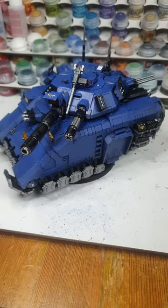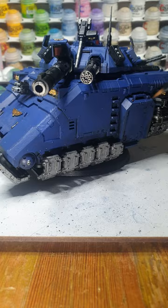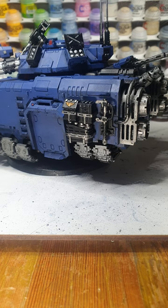Let's try and line this up all right, shall we? Here he is. Thanks for blocking the shot. It really helps. Can't even get my brush right in the way. I did just realize there is one tiny little thing that I did miss, which when the cat has moved his hairy butt, I will be able to show you. I said I was going to do red tips on these missile warheads, so I'm going to do that real quick. Cat, you just leave.